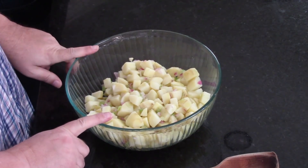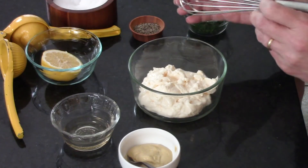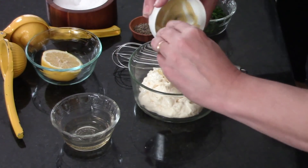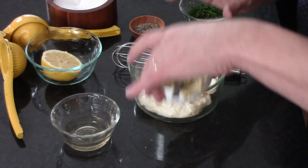We already have our potatoes prepped and we're going to make the dressing. The dressing is so vibrant, it's so delicious. I have a cup and a quarter of mayonnaise. Of course homemade is fantastic, but this is some really good quality store bought, which is no problem. This has got some of my favorite ingredients in the world. It's reminiscent of our best ever tuna salad, chicken salad — these flavors just go together.